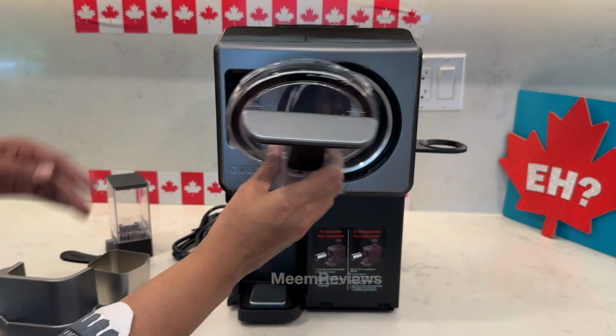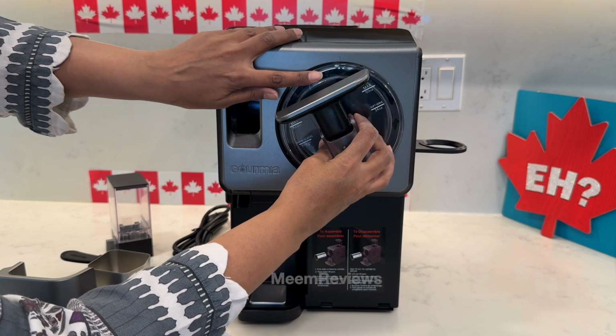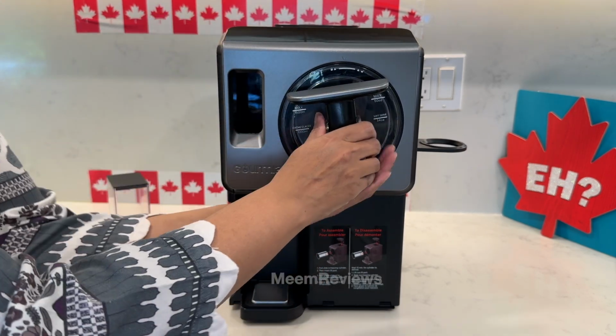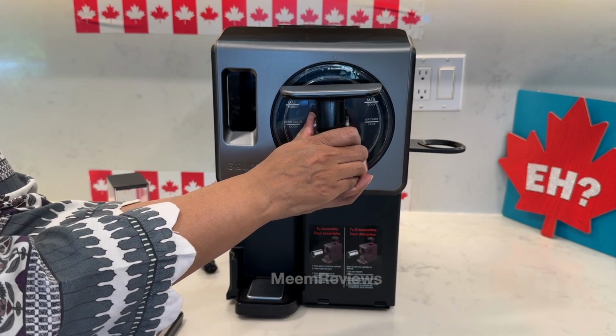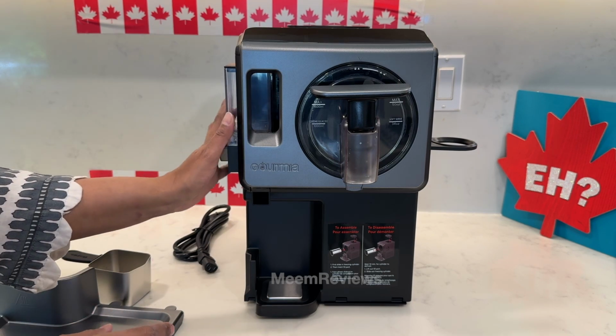Then place the lid on, aligning the unlock symbol with the little triangle on the unit, and then rotate it clockwise to the lock symbol. Again, it is a little stiff, but you want to make sure to lock it properly, otherwise the machine won't start. And your toppings dispenser will slide in on the left side.